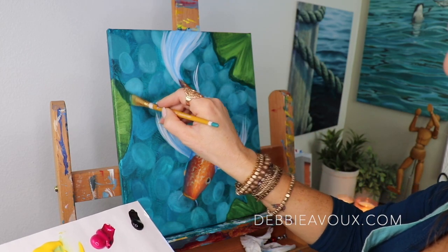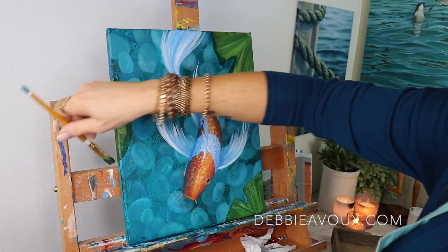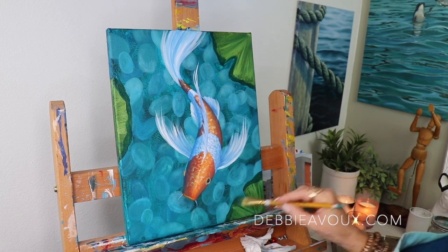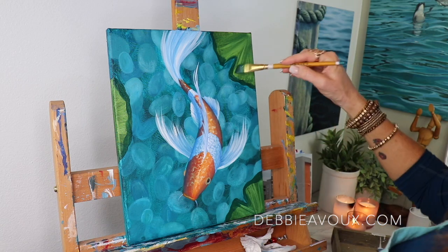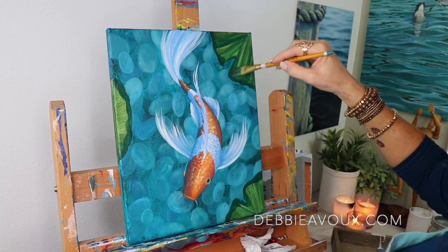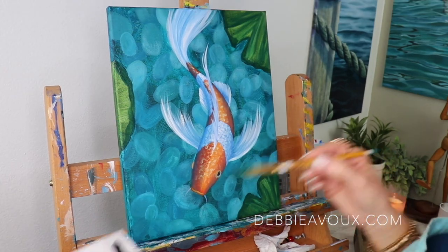Let's do that on the edge of this one too. Just wiggle it a little bit. You can use a smaller brush if you feel like this one's too big. Do the same thing down here. This one already has a little wiggle, but just make sure that it's got that darker on the edge. Okay, then we can add a few streaks this color. And again, making sure they're angling towards that center of the lily pad. Keep it streaky so it's not solid.